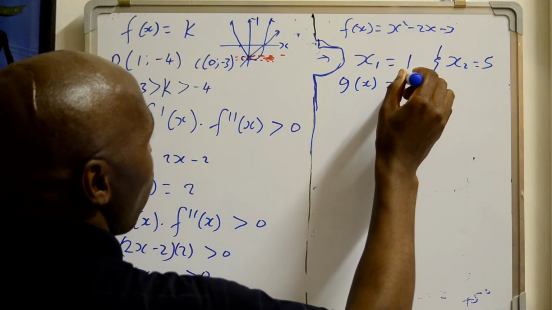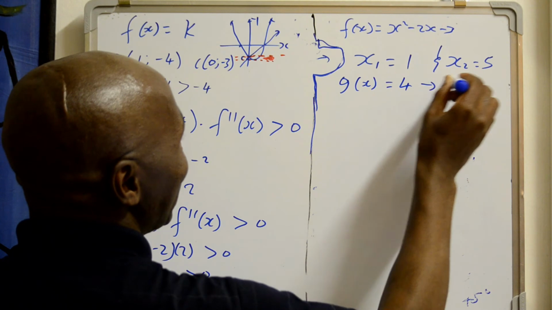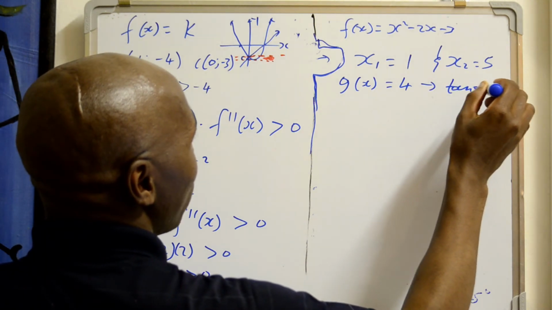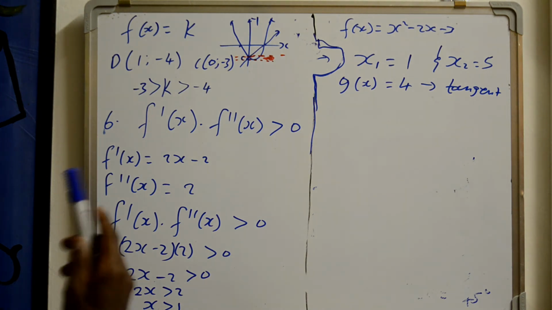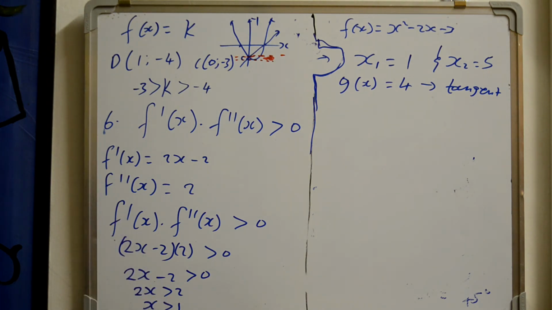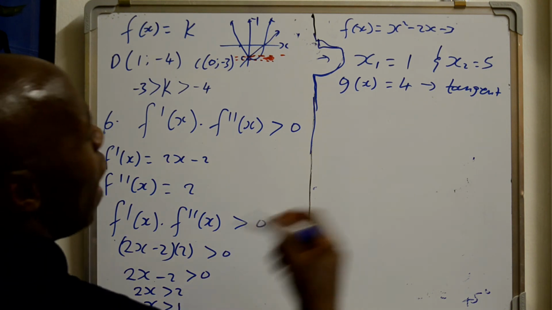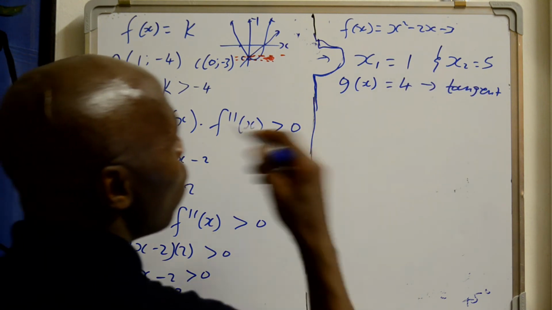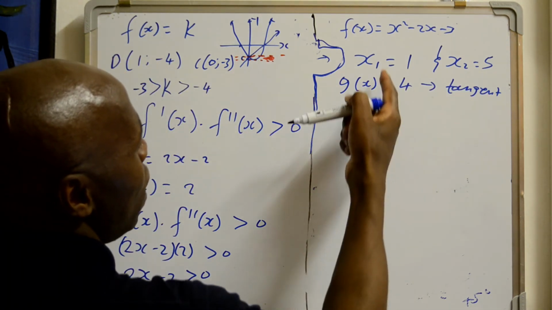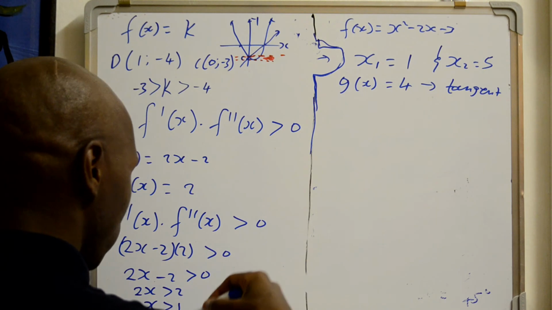G of x equal to 4 is a tangent. Khumbula tangent yakho ba line that touches the circle or a graph at only one point. Now kuthiwa ngokuphaya khawusikeshele le graph ke ngoku siveze lezi zinto. As we know already, i-properties ze-graph x1 and x2 zi-x-intercepts as. Now as x-intercepts siyazibona nge-positive.